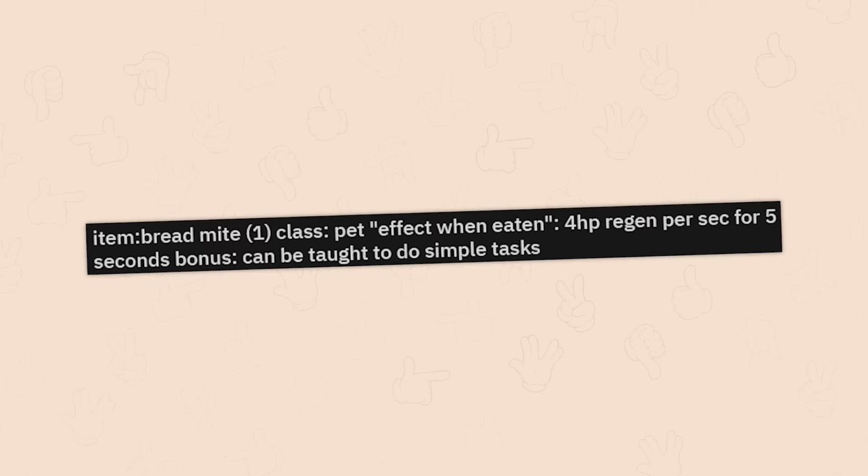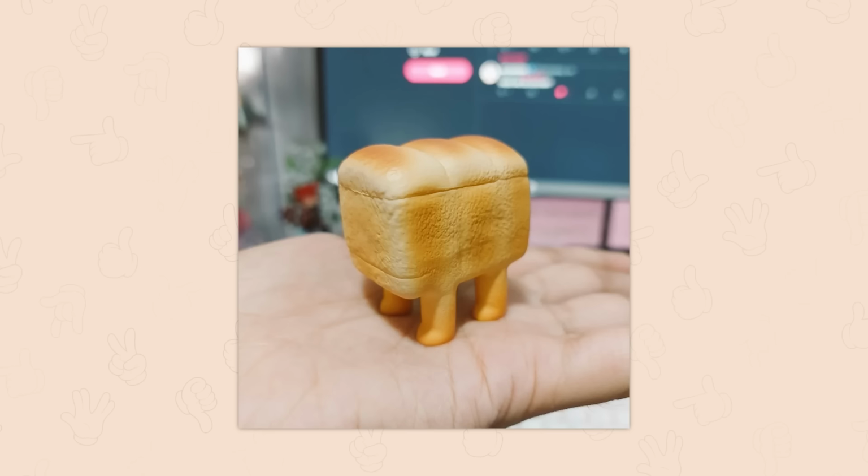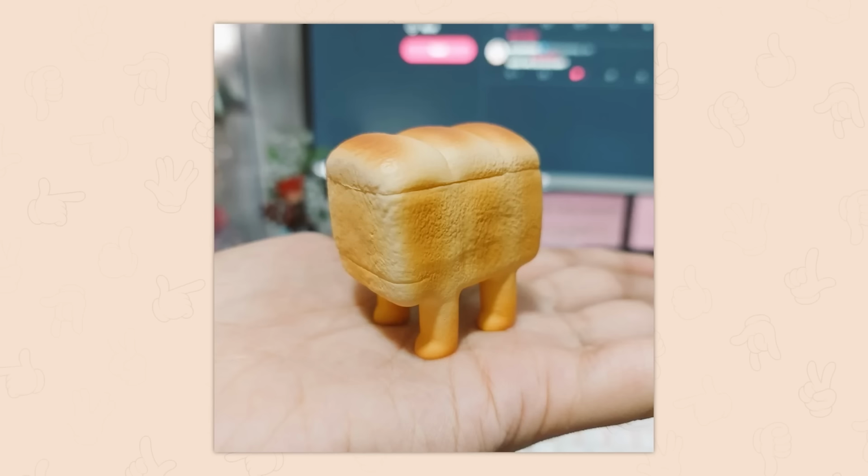Item, bread mite. Class, pet. Effect when eaten, 4 HP regen per second for 5 seconds. Bonus! Can be taught to do simple tasks. You know, it kind of reminds me of a creature I created in a campaign once, where it was a mimic, but we were able to tame it, and we used it as sort of a pack mule, and we called him Scuttles.